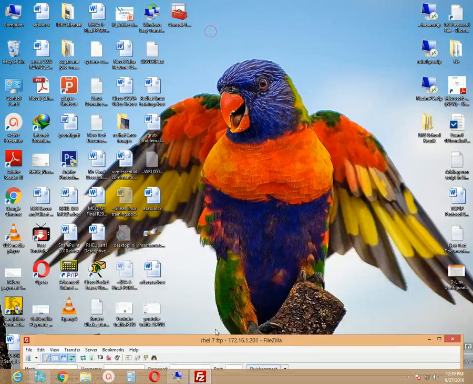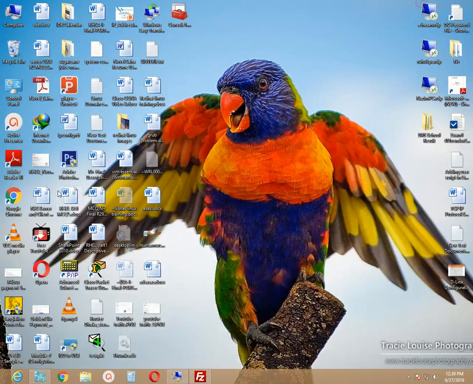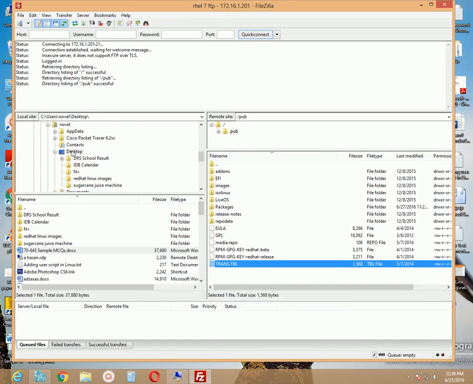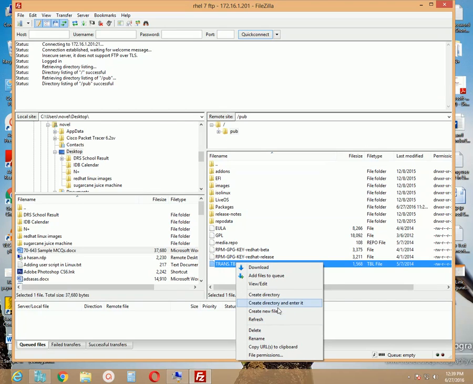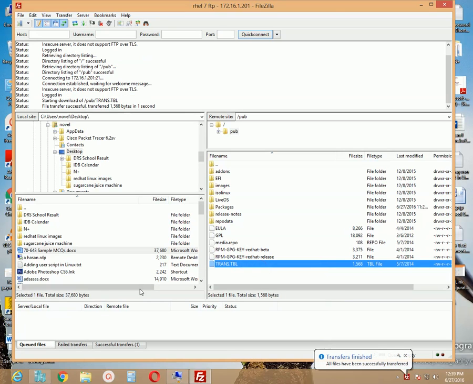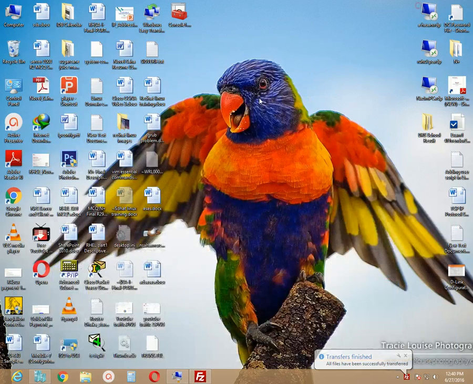As you can see, this is my Windows machine desktop. On this desktop I am going to download a file named trans.tvl, which is in my Linux machine's pub folder. Just click the download option, and if you check your Windows machine desktop, you will see that this file is downloaded, which is trans.tvl. Okay, so this is the file. As you can see, this file is downloaded from the FTP server.